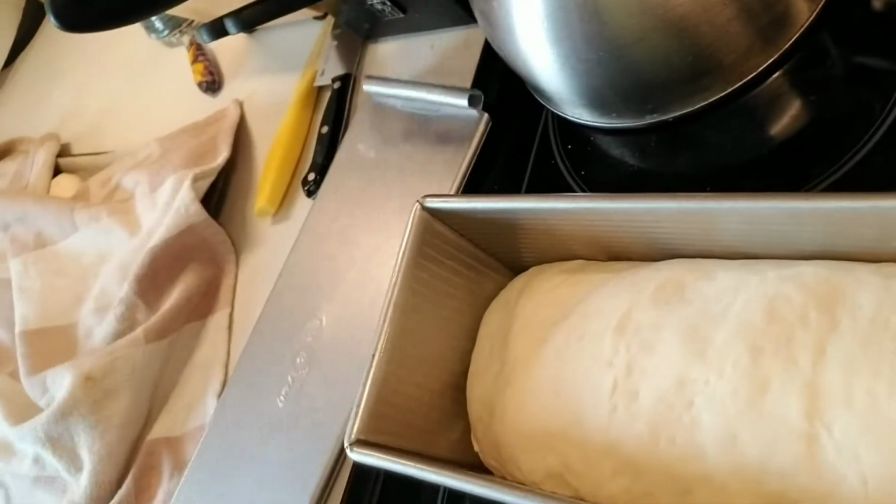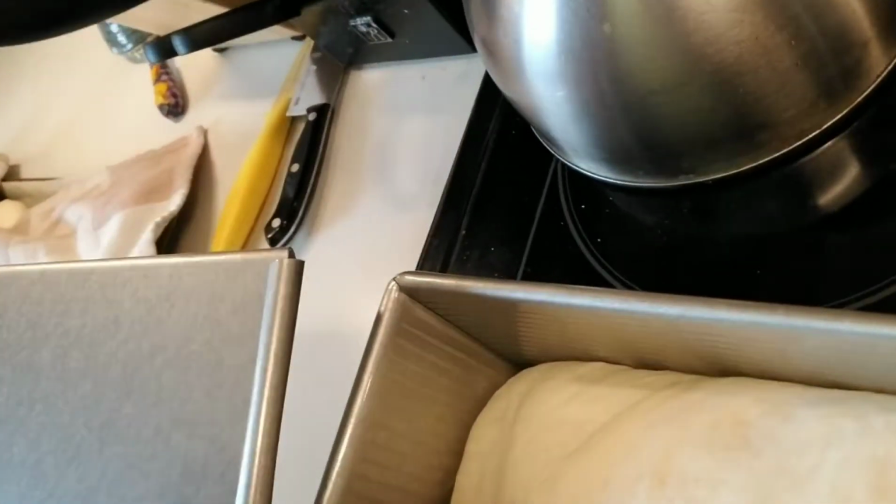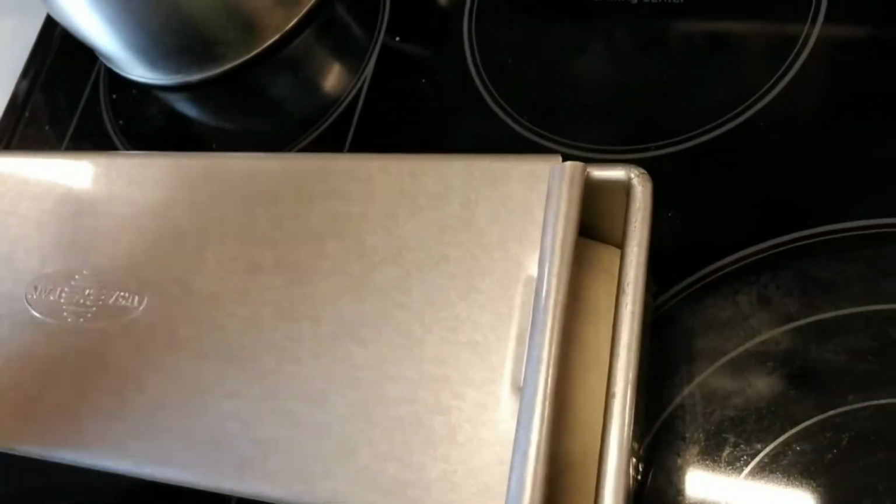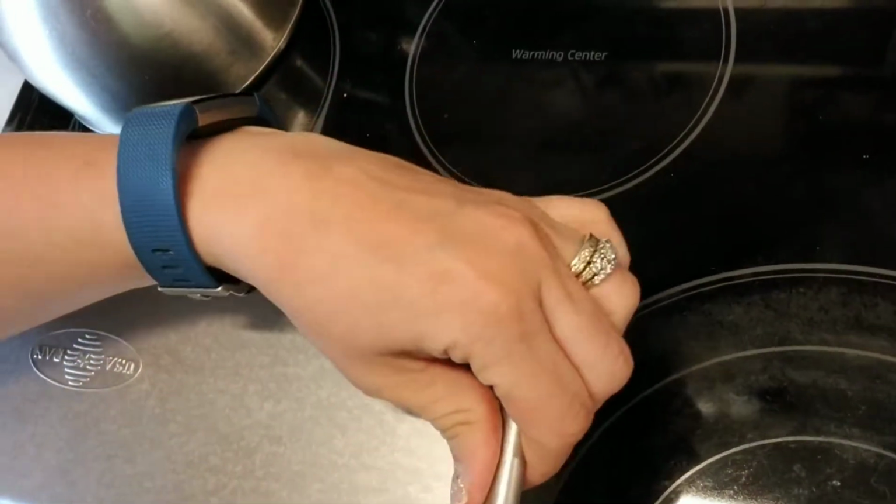So it makes this really cool square sandwich bread, and it's perfect. I love it. My family loves it. So that is what the lid is for. So I'm just going to slide the lid on now. And that's it. You pop it in the oven. We're going to bake it at 350 degrees Fahrenheit for 30 minutes.